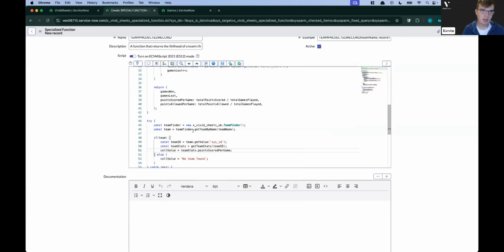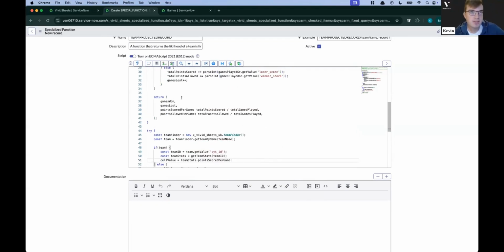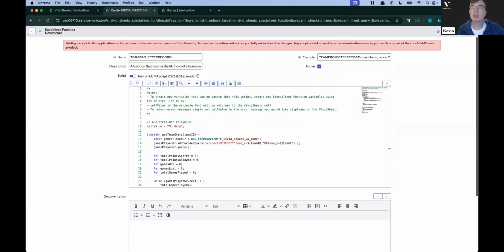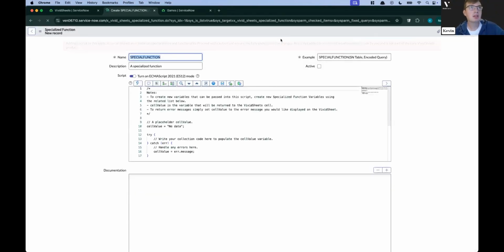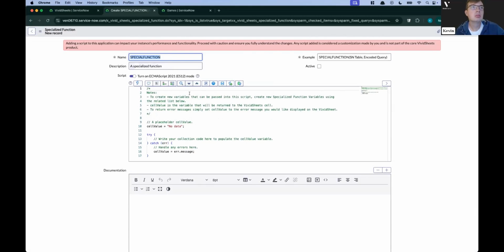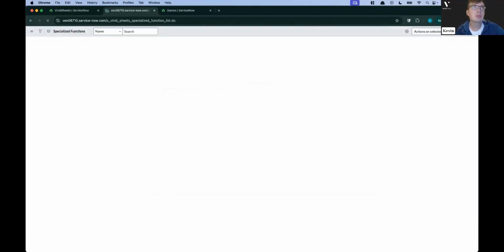So this is obviously not the final result we want, but again, just want to quickly see, is this function working so far? So let me submit that. Then also, I would see the ability to configure my variables.